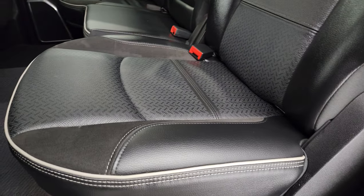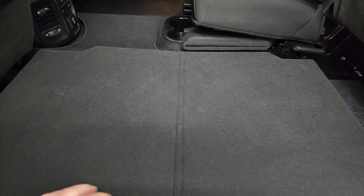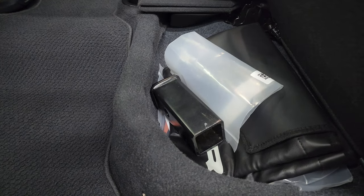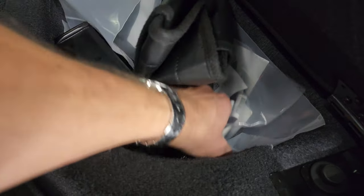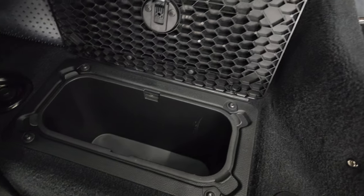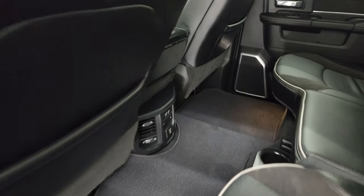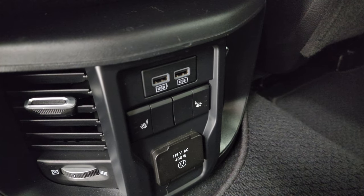Seats fold up. You do get a nice load floor here — got muddy boots or tools, put them on there, you're not going to get your seats dirty. If you got pets, put both sides down, they've got a nice flat place to lay. Receiver hitch reducer. This one does come with the winter front. All the wiring for that trailer backup assist system is in there. You get the Berber floor mats, in-floor storage with removable bins for easy cleaning — you can put ice and drinks in there. Back here is your 115 volt 400 watt plug-in, two USBs, and then your heated seat buttons.